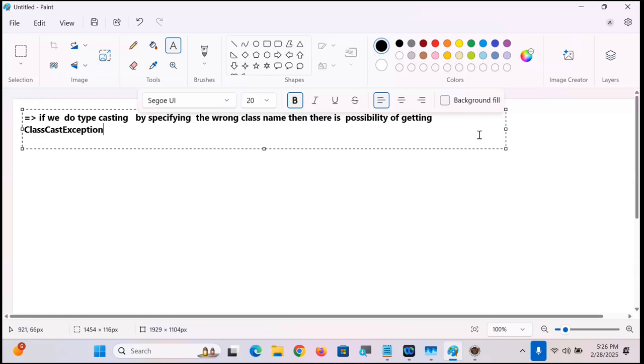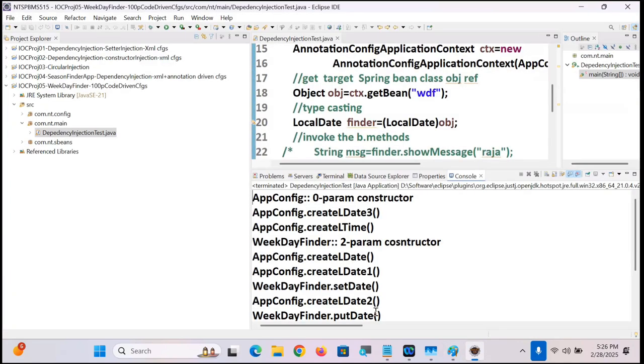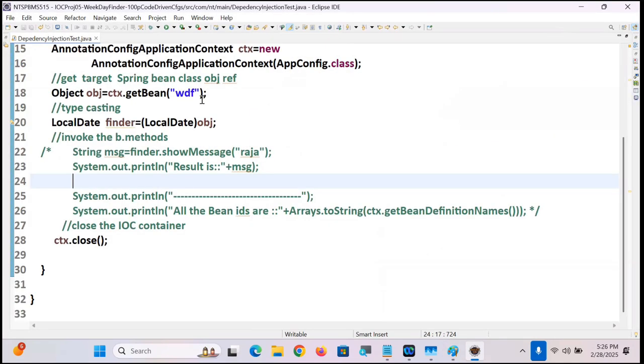Class cast exception. What is the possible code? This is the possible code now, boss.